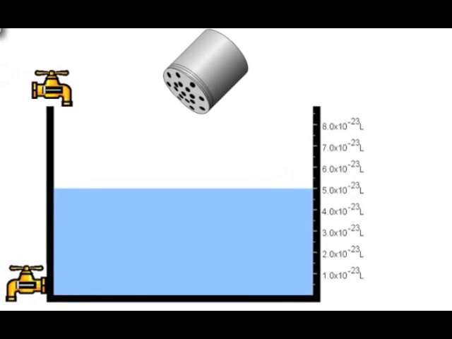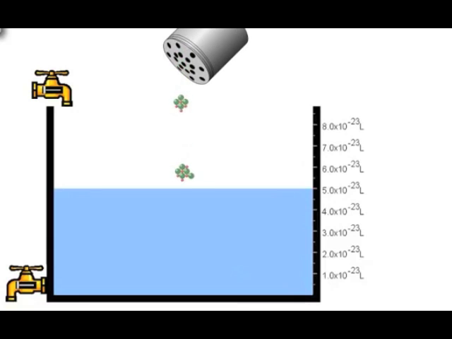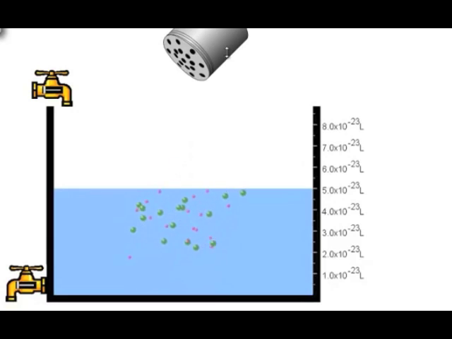Take a look at a simulation of a solution. In this case, we have table salt, sodium chloride. This is water, H2O, and I'm going to shake in some table salt. The green circles are chloride ions and the red circles are sodium ions. And you can see that when the salt is placed in water, it dissolves. The ions separate.